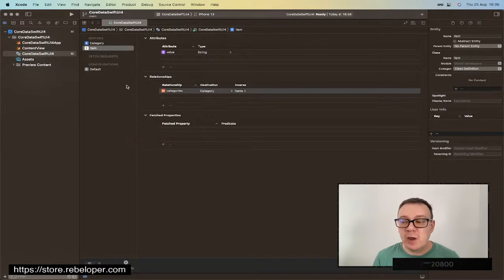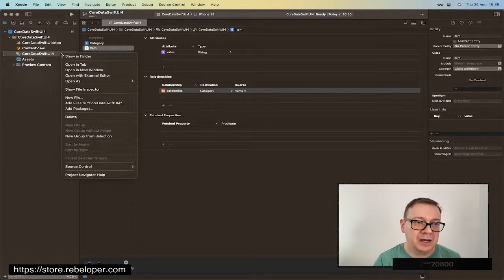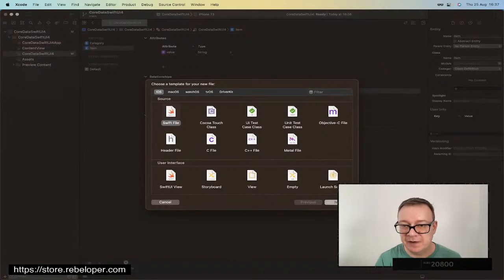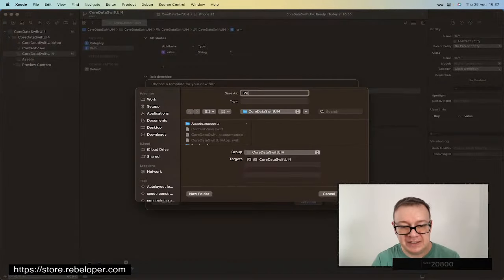Now, next up, we want to create a persistence controller, because we didn't check that checkmark, so Xcode didn't create that with the template. So I'm just going to right click again, new file. It will be a simple Swift file, and let's name this Persistence.